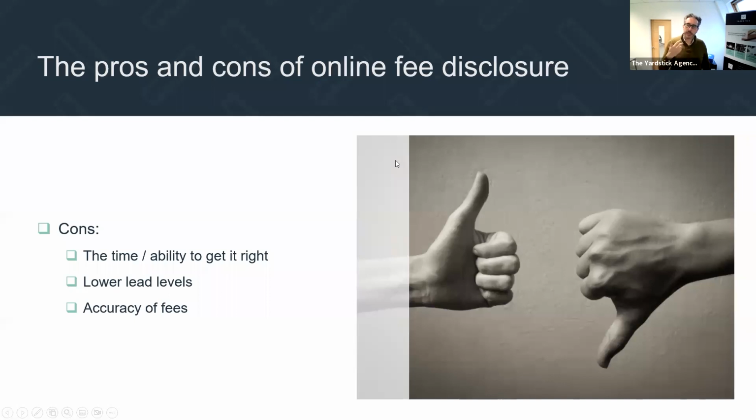And therefore, there is a concern sometimes that correctly representing your fees on the page isn't the easiest thing to do, and is often a barrier to building a fees page. So those are the 3 cons: ability, time to get it right, lower lead levels, and accuracy of fees that we've previously identified talking to advisors and planners.